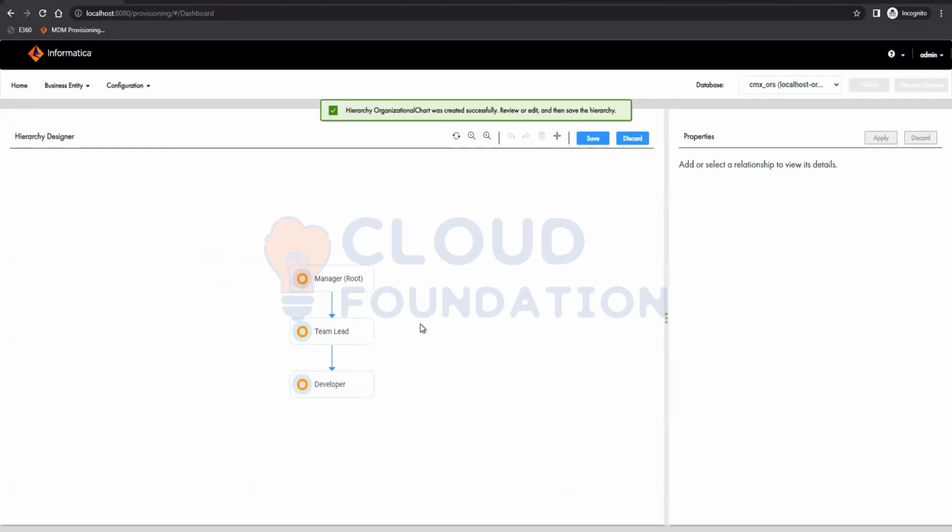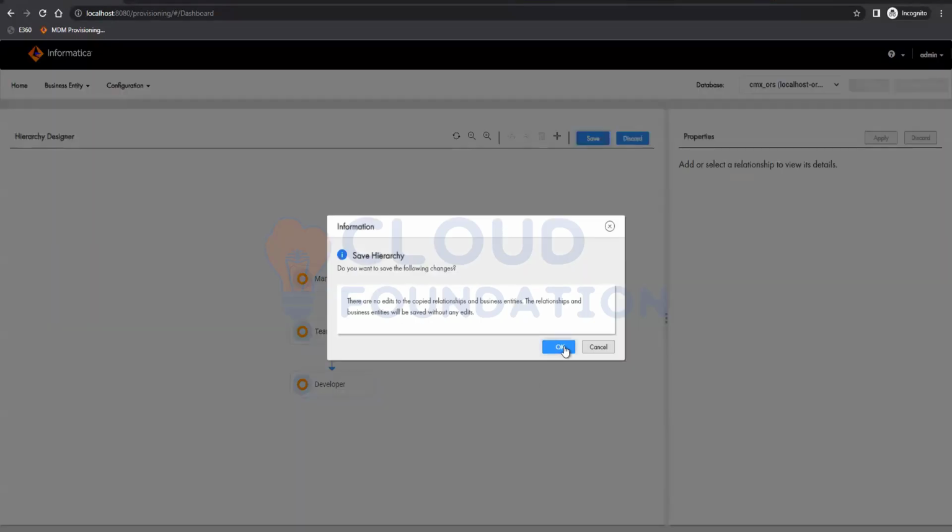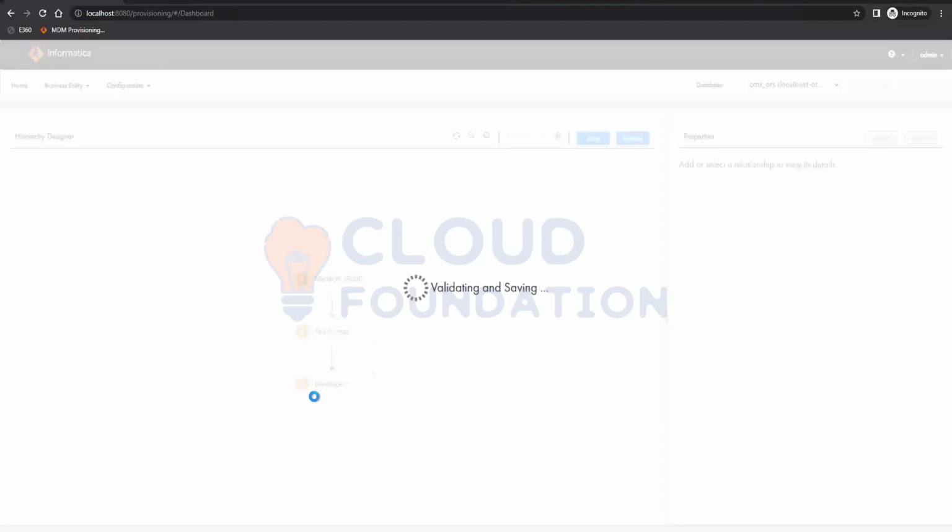Okay, it was having a space. That's why it was not coming up. You can see all of these three things will be coming like this, a proper top-down approach. And all three will be created in business entity, all these three business entities.